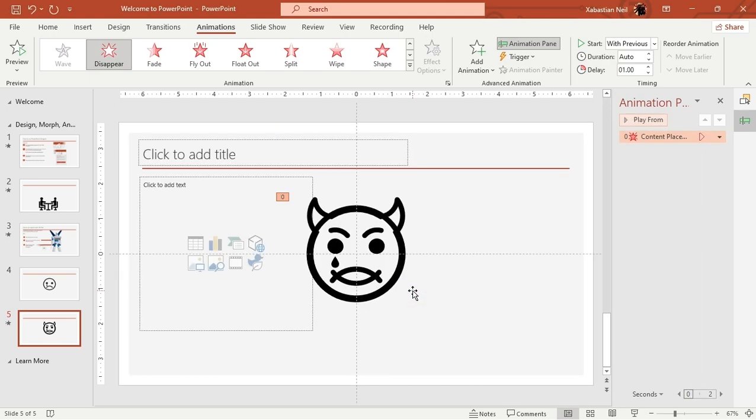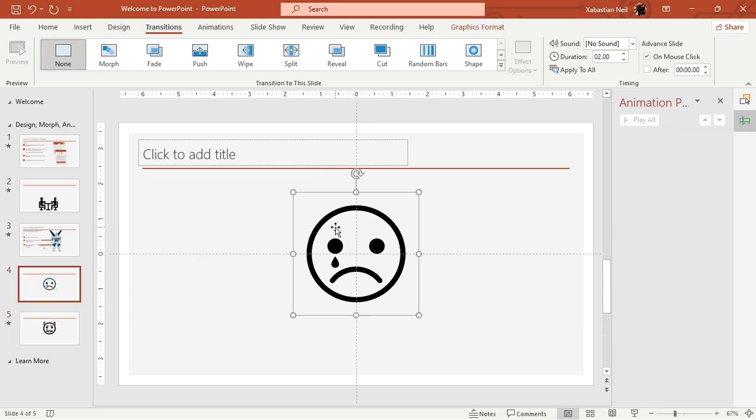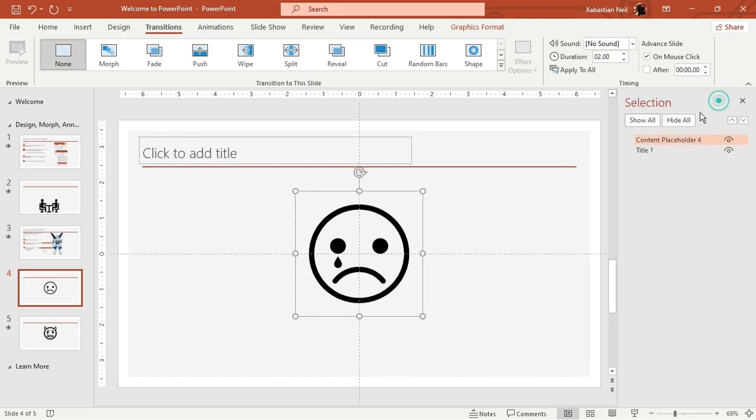And I want that to be smooth. So I'm going to add in morph, obviously. So as this is on morph now, I'm going to turn this like this photo. Now I'm going to go to the selection panel. So this is the selection panel. Okay, I'm going to cut all of them. I'm going to rename it GRG. Okay, let it be this.